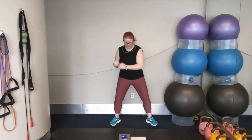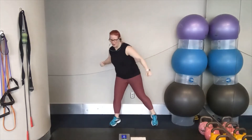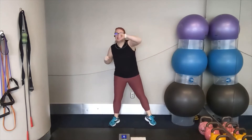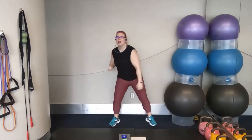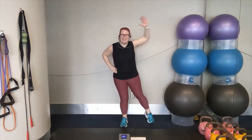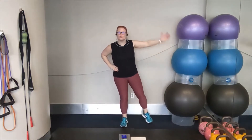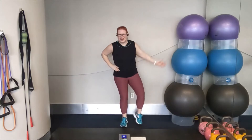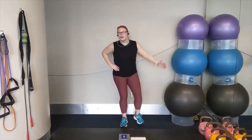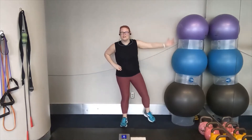Push it. Good. Breathing deeply. Pivot into that punch. Half jacks are coming up — again, we're starting to the right in three, two, one. Half jacks. Soft feet, soft knees. Get nice and open here. Keep the pace quick and pull that shoulder blade back. You can do it. One more round of hooks and half jacks coming up after this. Three, two, one.